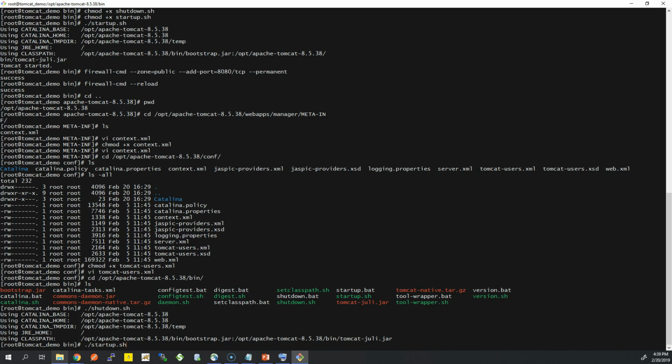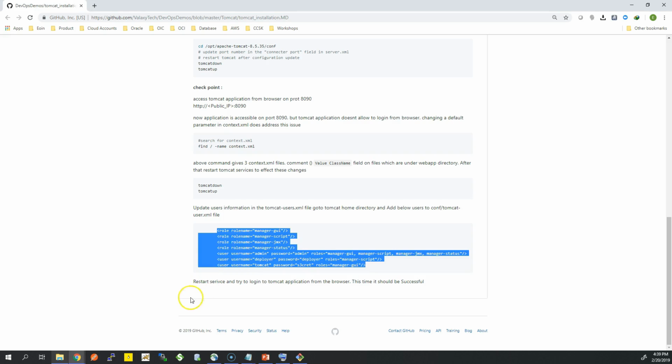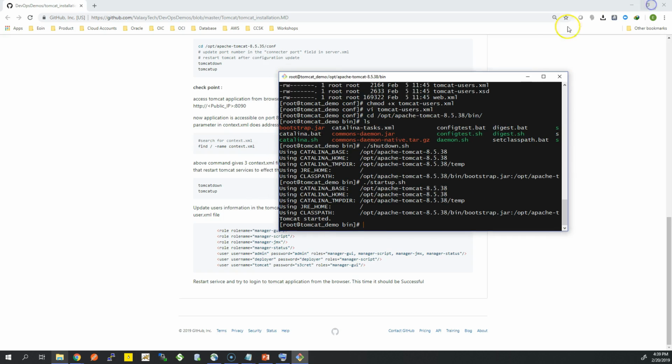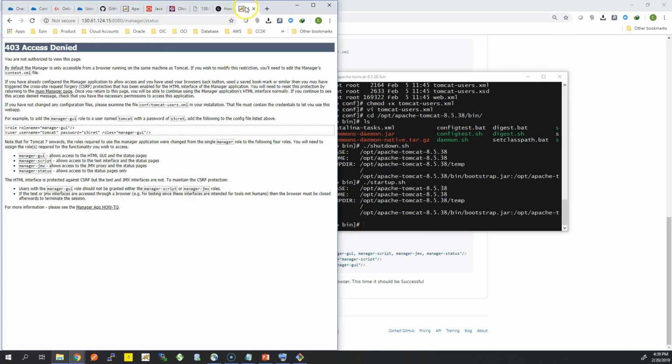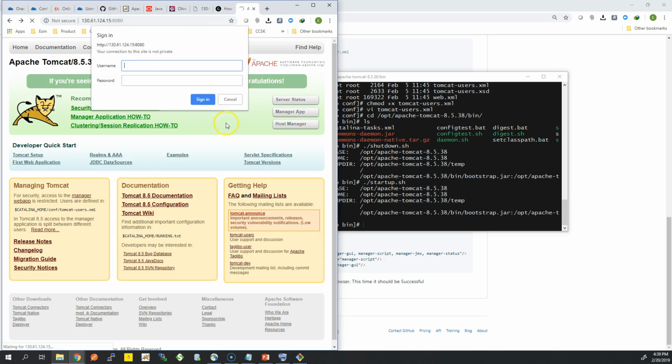So I'm just going to start it up now. So my Tomcat is started, and as you remembered in the IP tables, I have port 8080 open already. So I'm just going to use one of these users. So admin and what's my password? Password admin as well. So I'm going to navigate back to Tomcat. So I hope you can see this here now. So manager app, I should be able to get in here. So it was admin, and this is where hopefully I can get in.